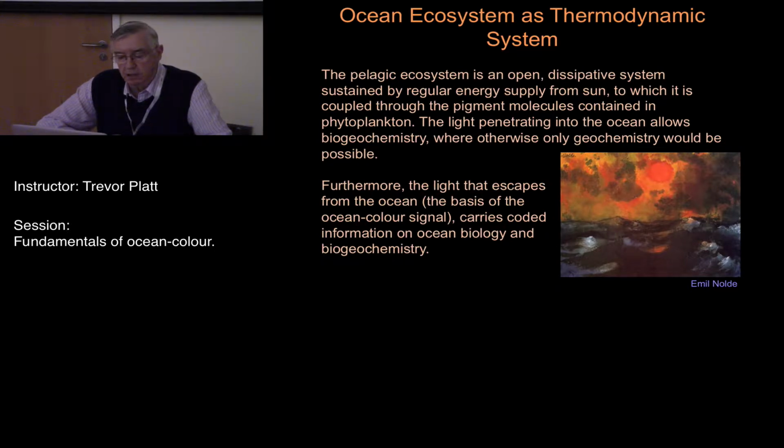And as a consequence, because of this relationship between the pigment molecules in phytoplankton and the light, there is a corollary that the light escaping from the ocean is the basis of the ocean color signal. It carries somehow latent information about ocean biology. And this is what we want to try to discover.